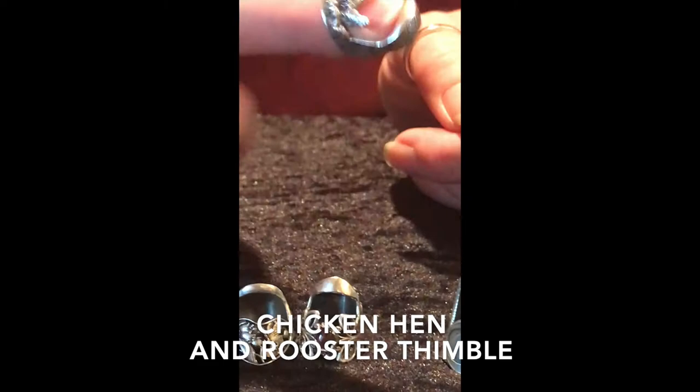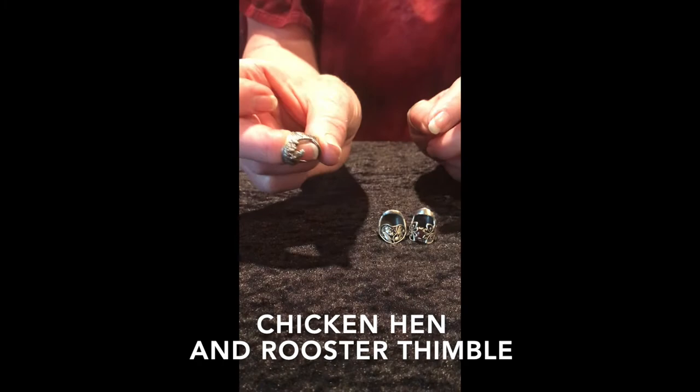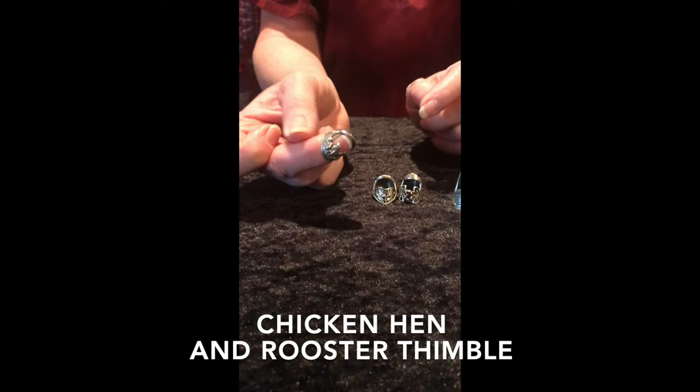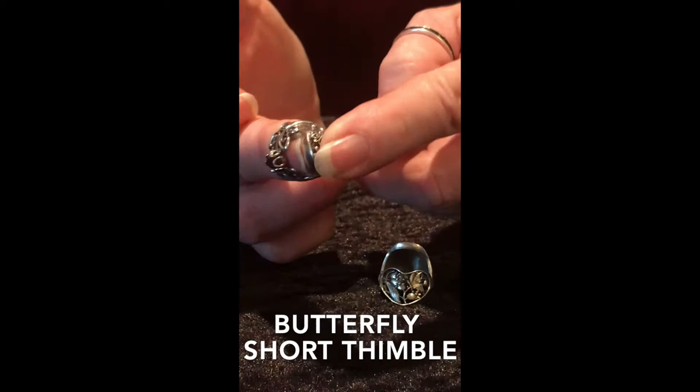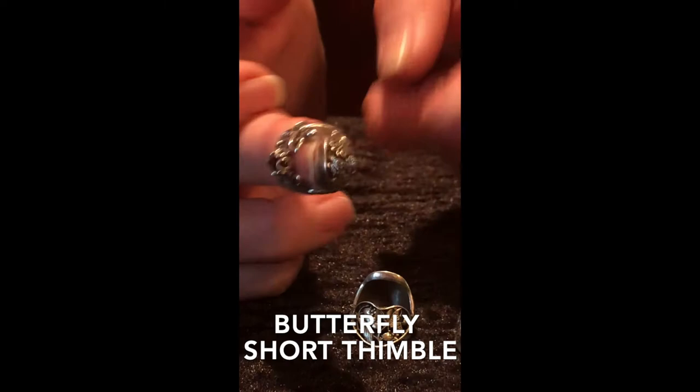This particular one has a very flat top and that allows for a good push with your needle, really easy to use and to work with. This has been a very comfortable and a really nice thimble for a lot of people with a larger knuckle. The butterfly short is another one that's very comfortable. It has just a tiny little suction cup right up in the top. So if you can push all the air out of the top of that thimble with your other finger or your thumb, then you can get it to kind of grab and have a little bit of suction right up at the top.